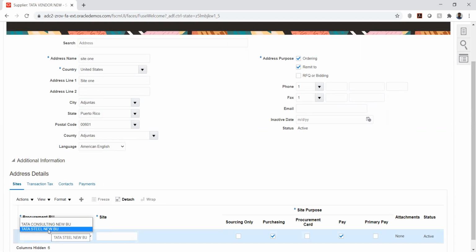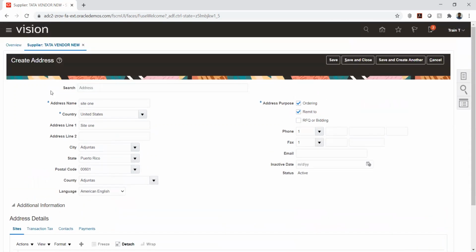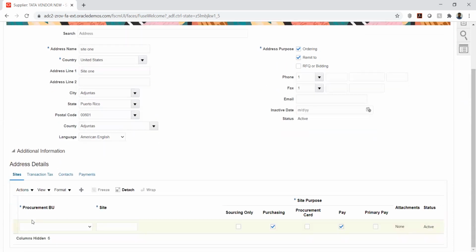Apart from the other business units, I cannot assign anything. So let's say I am a procurement agent, but still I'm not authorized to create any sites. For those cases, I can create only the vendor. After creating the vendor, I'll send the vendor number and details to the specific department, and that department will create the site or the addresses and the other specific details. For those cases, I will restrict the access for this particular business unit for this user.